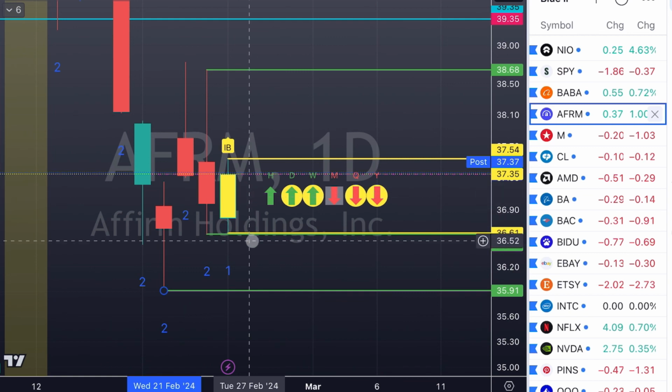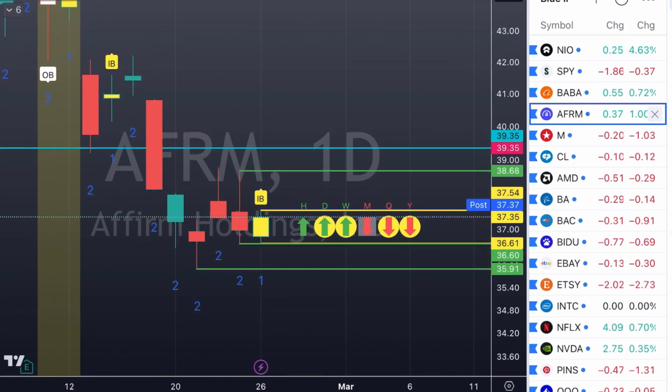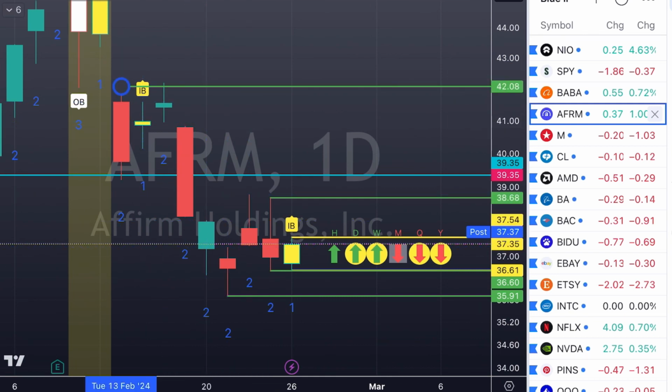Okay? Those targets are there for a reason. Those are the spots where you're supposed to be taking your profit. Okay? That's how that works. Here's a perfect example off of this inside bar where we opened, we triggered, we hit targets, right? Just the way I showed you how to mark out your targets. We hit targets and we reversed. If you didn't take profit there, you lost out on the trade.